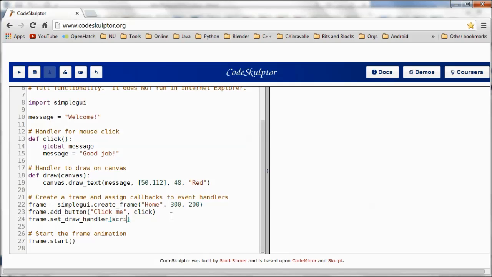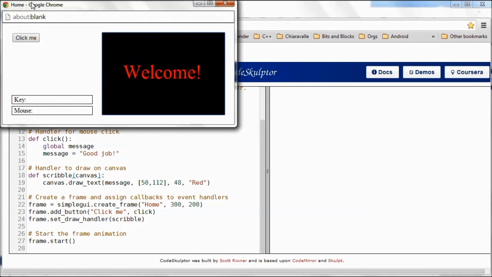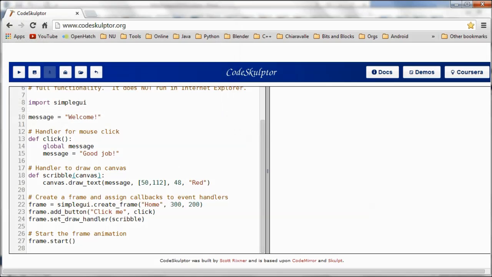We could have named it scribble, but then we'd have to change this to scribble. So this will still work. It's this set draw handler that associates the name of the function like that. And so, it's just common to call it draw because it's a draw handler.